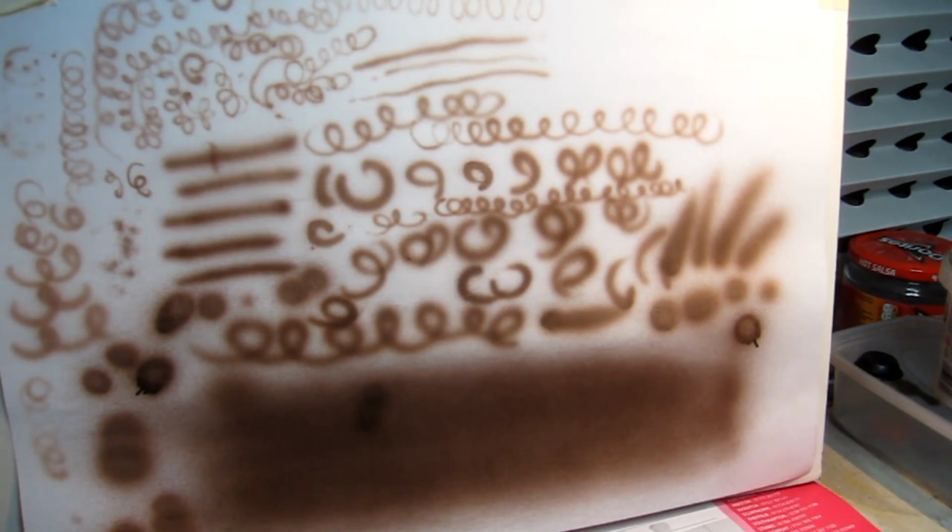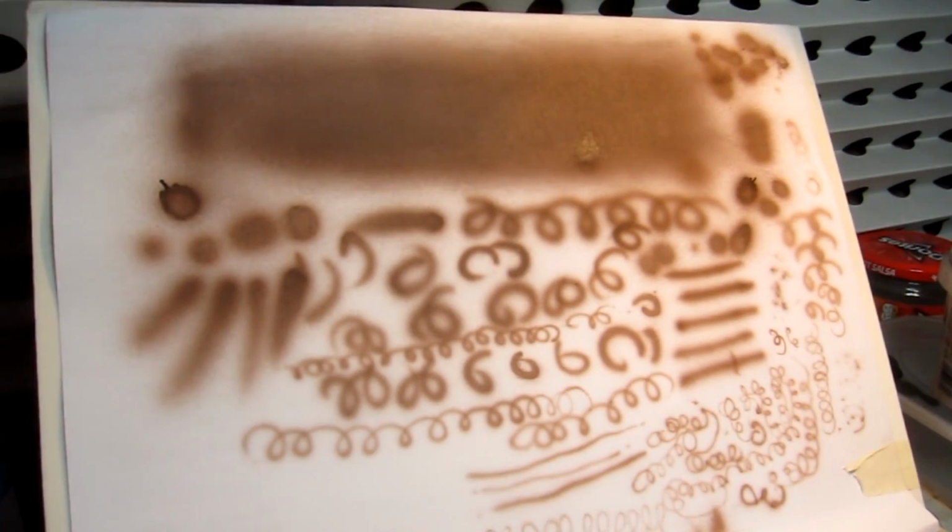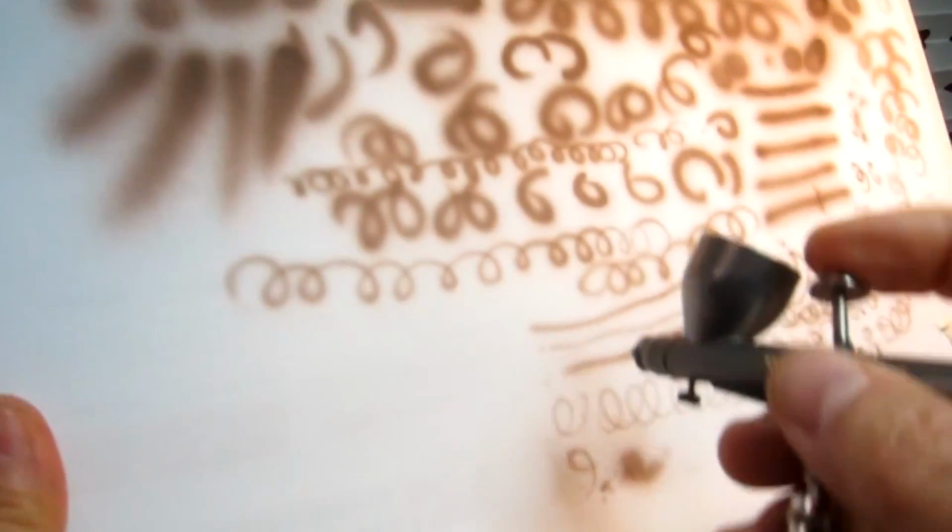Okay. Oops, sorry about that again. So what I'm going to try now is turn the easel upside down, which makes it not even an easel anymore, it's just a board. I'm going to try, so we're at 15 psi still.